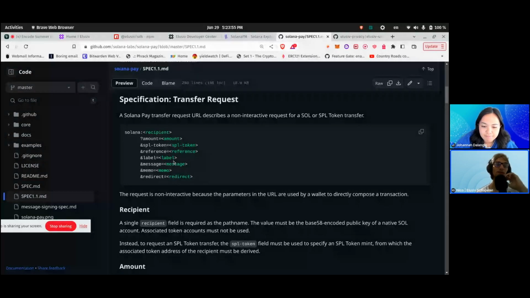You can make Elusiv work with pretty much any wallet that you want. Like I showed in the demo or in the code earlier, the only thing that you need your wallet, or whatever you want to integrate it with, to be able to do is sign messages. For example, we have a web app as well if you want to try it out without development. On our web app, you can use it together with Solflare, Phantom, Backpack, and pretty much any wallet that supports signing messages. So yes, you can use it with Phantom.